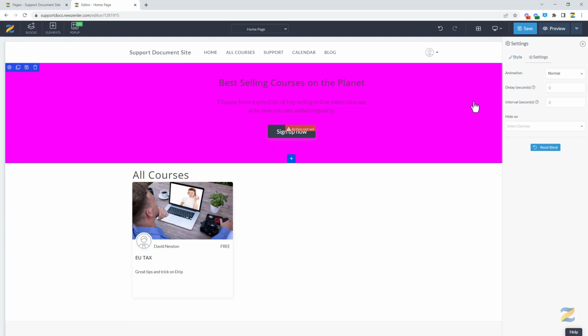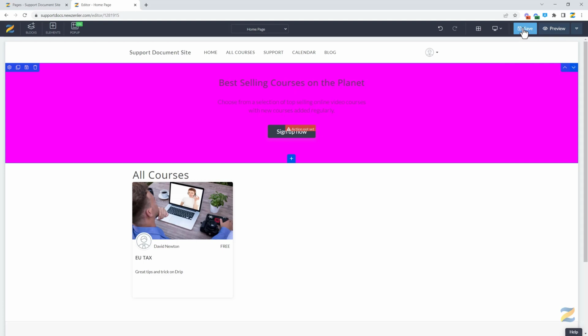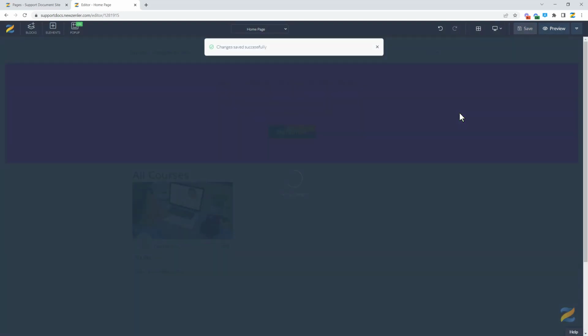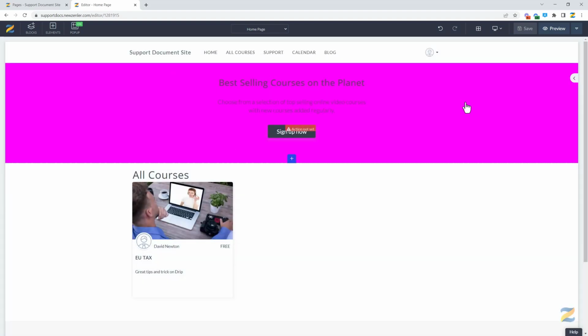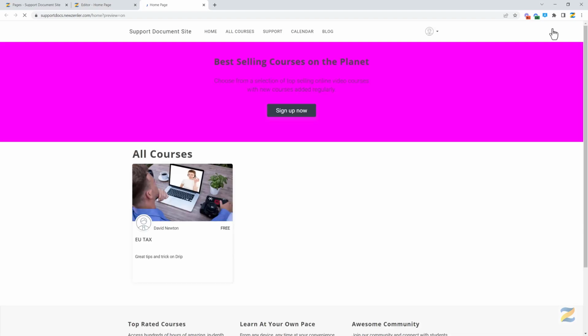Whenever you make a change on the site, you must save those changes before exiting. We can also preview the page by clicking the preview button here. Please note, as admin, as logged in admin, you'll be able to preview any page, whether it's published or whether it's for public or registered users.